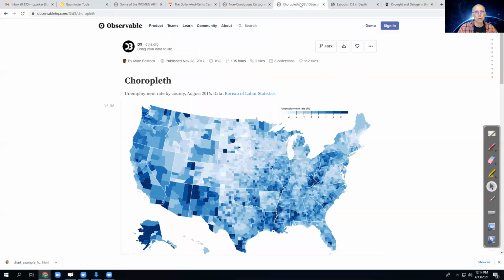Another one I thought was cute over here. Again, a map, unemployment by county. And when you point to them, it'll tell you what county it is. So over here, let's see, here's my county. Umatilla County in 2016 had an unemployment rate of 5.9%. And again, the darker the color, the higher the unemployment. So another nice use of data visually on a map.